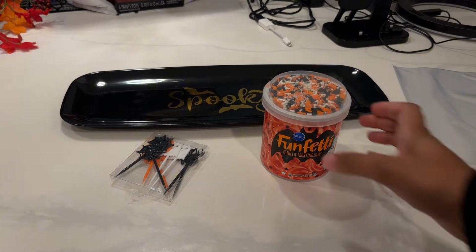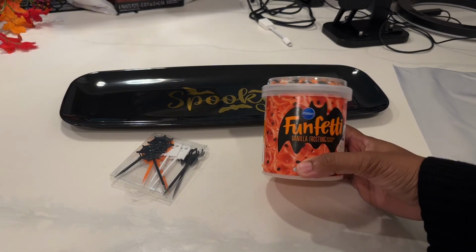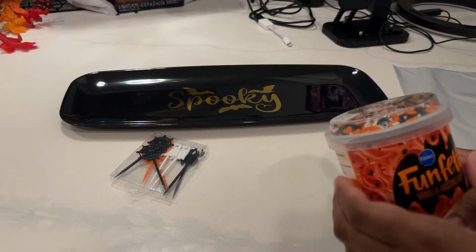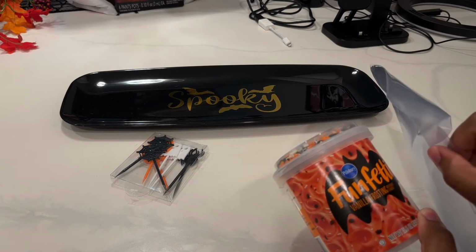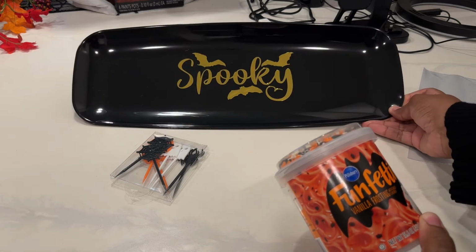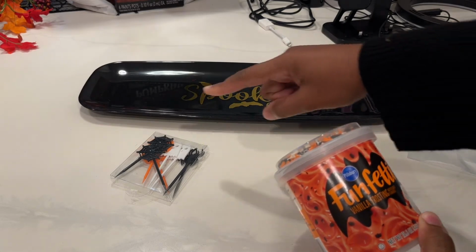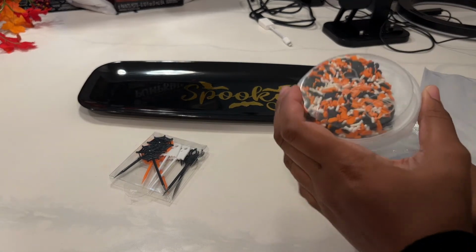Okay, so I had an idea of how to make this icing, but make it look very professional. I was deciding how I wanted to put the icing on the cupcakes. So I'm going to take this off, and honestly, I'm going to put this in the bag, cut the little corner piece, and put it on the cupcakes. And I'm going to put some on this spooky tray. I had an idea of how to make it more professional looking. So go ahead and take this off, like in the bakery.